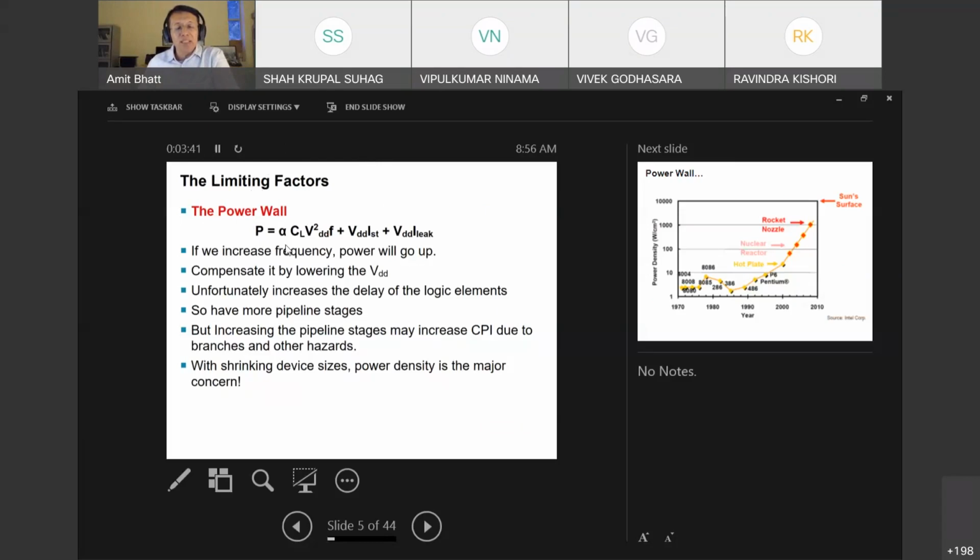First, take a look at this equation. You may study it later. If you don't understand what the other terms mean, just let me tell you that VDD is the voltage given to your chip. Usually it is 1 volt or 1.1 volt in modern processors; it probably varies between 0.8 volt and 1.1 volt. Alpha is the switching factor, meaning how many times a gate is turning on and off. Then there is the load capacitance, and this is most important, the frequency.